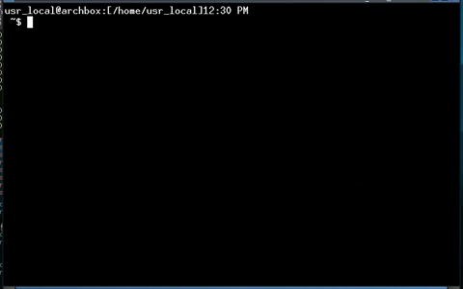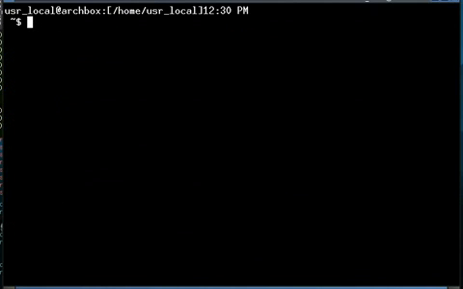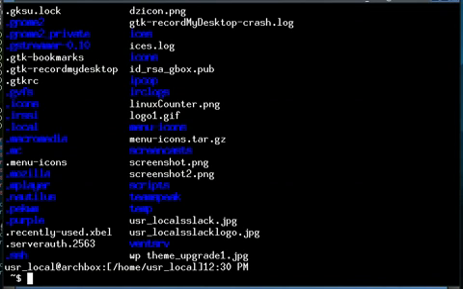Now if you'd like to see a little more detailed information of what's in a particular directory, you can use the ls command with the a switch, which is ls -a. Always put a space between the switches and the commands. ls -a shows everything, including what are called dot files.